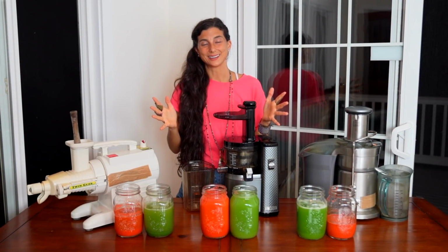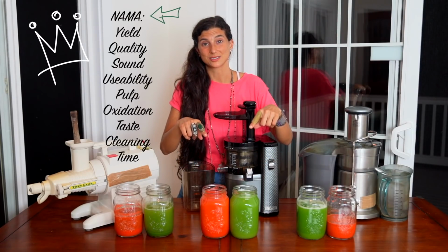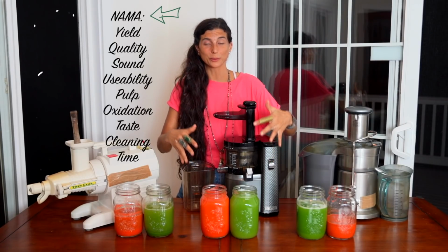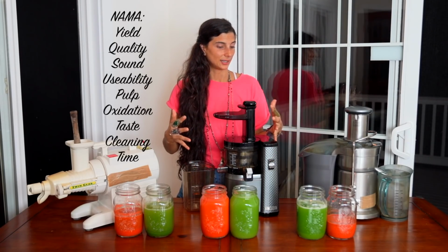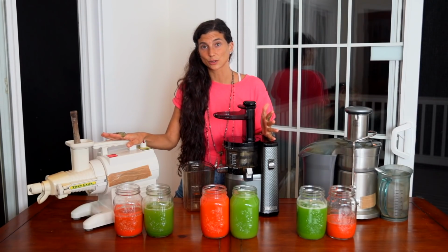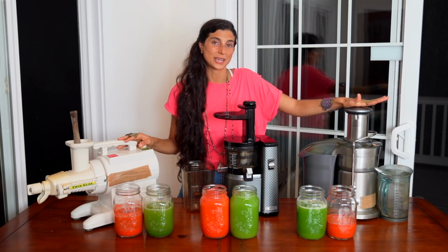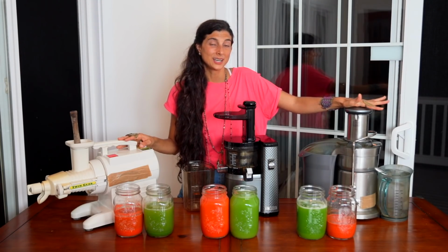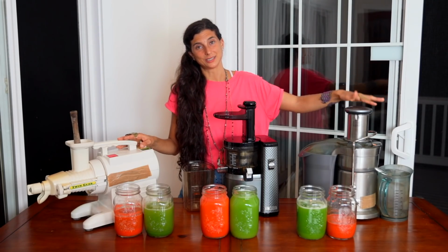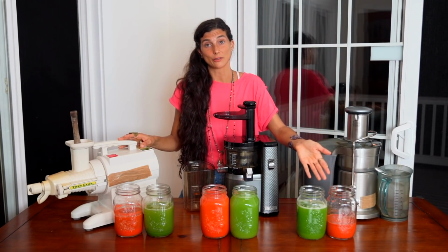So overall today, for me, it was a hands down win. The Nama won in regards to yield, taste, oxidation, pulp, cleaning, everything. Now, the horizontal juicer came, in my opinion, a close second in regards to many of those things, except for cleaning. And even though the centrifugal juicer came in third, in my opinion, it's still a good juicer. It works really quickly, and there's obviously a lot of benefit to it. It does still give you a good amount of yield for greens and for other fruits and veggies that you might be juicing.